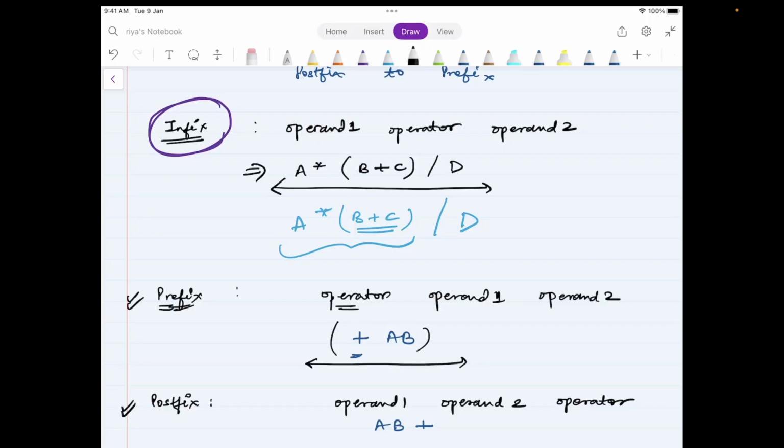And you will see when we evaluate these expressions that the concept of BODMAS does not have to be applied over here. That concept simply goes away. The very purpose of introducing prefix and postfix expressions was that you don't have to bother about the typical precedence rules. You can just go with the typical ordering of the operands and operators, and do the computation to find the final answer. The concept will become clearer when we do the evaluation, but for now, know how the syntax and the basic idea for these notations work.